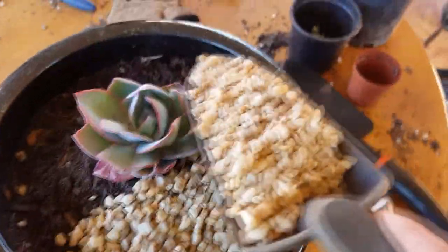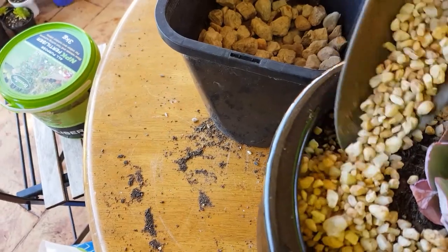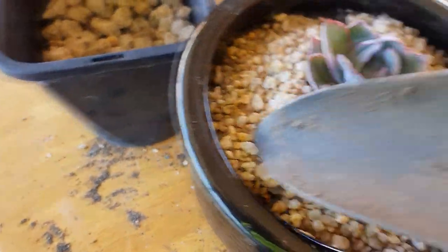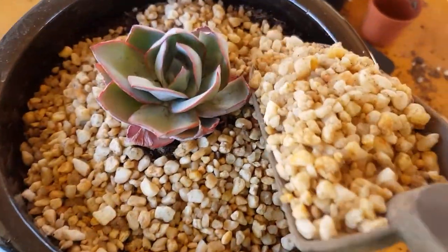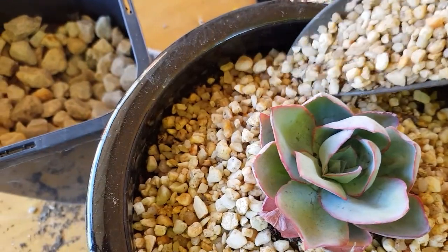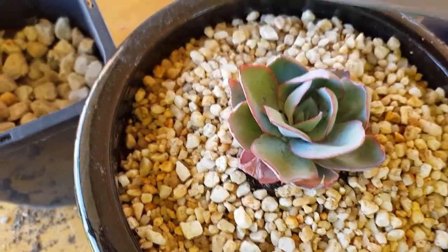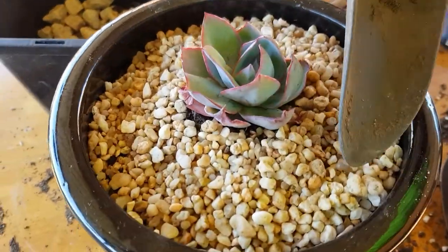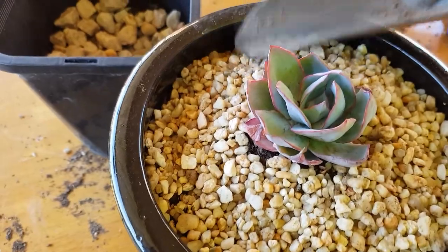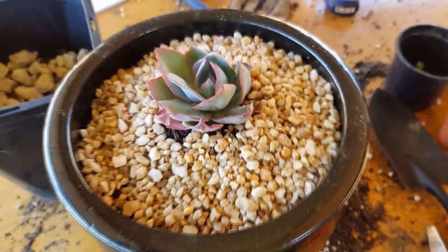This is where a deeper scoop is useful, because it allows you to carry more pebbles. So I'll keep adding until I no longer see any of the soil. It doesn't really matter if your pebbles follow the contours of the soil or not. The important thing is the soil underneath is sloped, and the water will flow along the soil, not necessarily along the rocks. Top dressing.